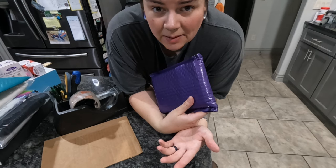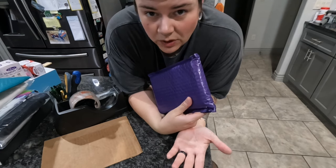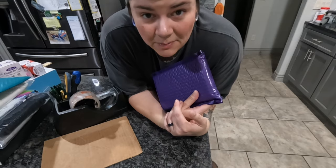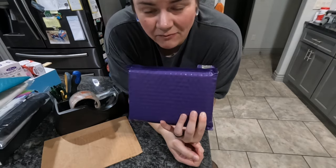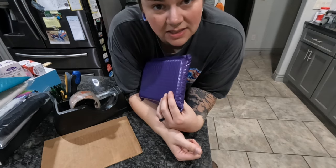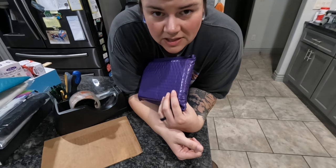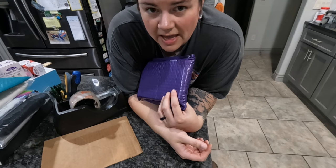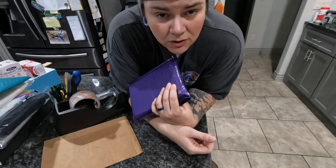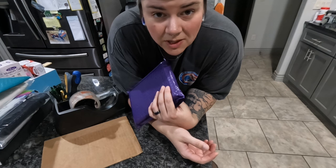I tuck it in, flip it over, seal it, and it's ready to go. I'm probably jinxing myself but I have yet to have a customer complaint on this — I've actually gotten a lot of good feedback on how well packed video games, DVDs, and CDs were. I stand by the cardboard method. I've been doing it since I first started reselling online on Mercari, long before eBay. I do the same for books. Like the giant Civic book I have to send out today — if it wasn't a $75 book I'd wrap it and put it in a big bubble mailer, but I'm putting that one in a box for the added protection on a higher-priced item.